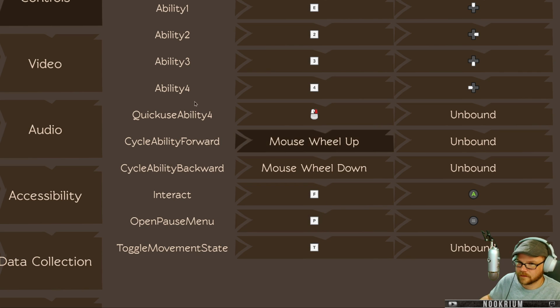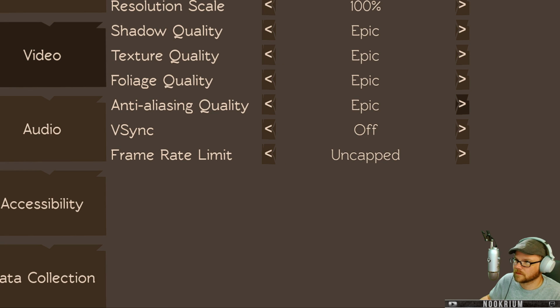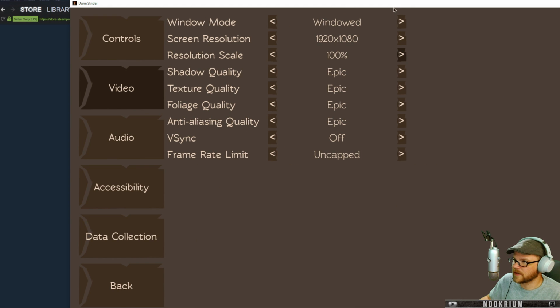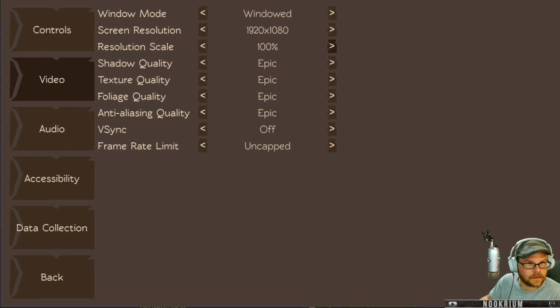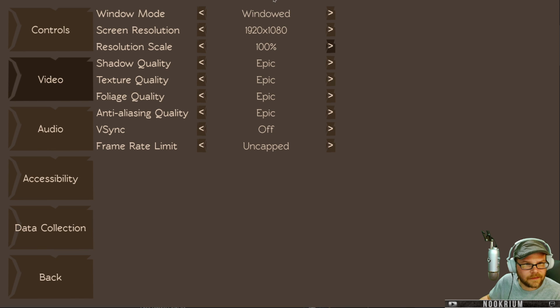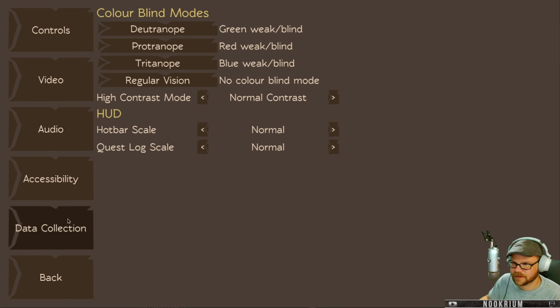Come in. I want video. That one. Full screen. No. Come in. 1 second. Window mode. Excellent. I really need to learn to line these up a little better. Okay. I'm not going to go crazy with this. Let's be reasonable here. I will cap my frame rate at 60. And I think we're good.